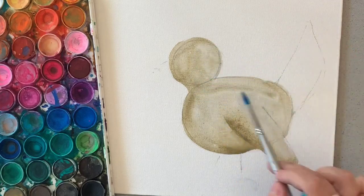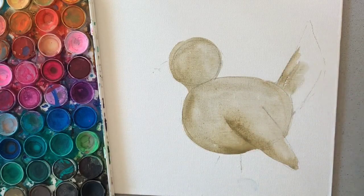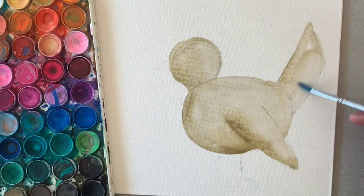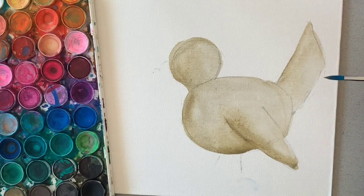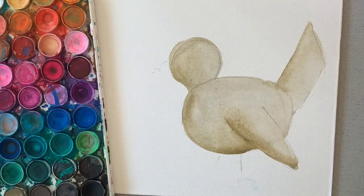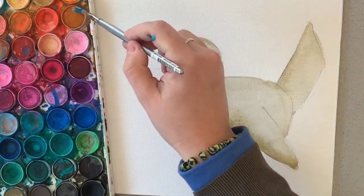So I've done a fairly basic colour. This is my first layer, and you'll notice it's fairly watery. So I've used a high level of water for this. I've used a bit of a darker kind of section here to show a bit of shadow, which was my intention. So there are areas that are darker. So I'm going to create the shadow on the left-hand side of my artwork, suggesting that the light is coming from the top here. All right, so I'm going to use sort of oranges and browns for this beautiful little bird here. I might use a little bit of blue too.